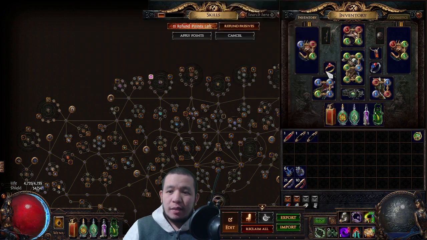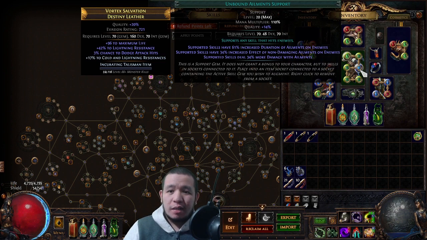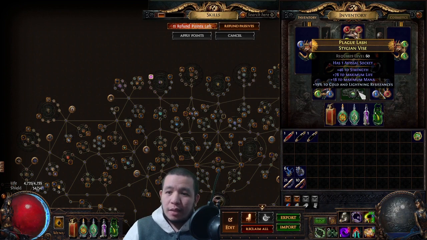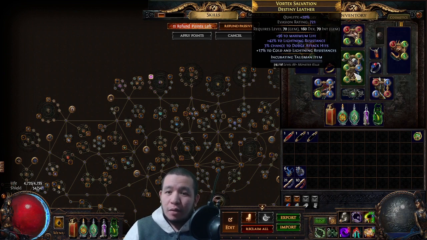And for the rings, they're just basic life and resist. And also look for rings with intelligence because you're gonna need it for your gem requirements. And for the belt, they're just life and resist, and also look for some strength. And for the body armor, it's just basic life and resist.